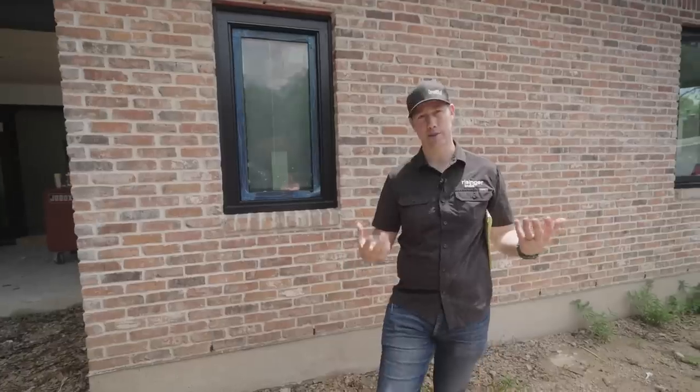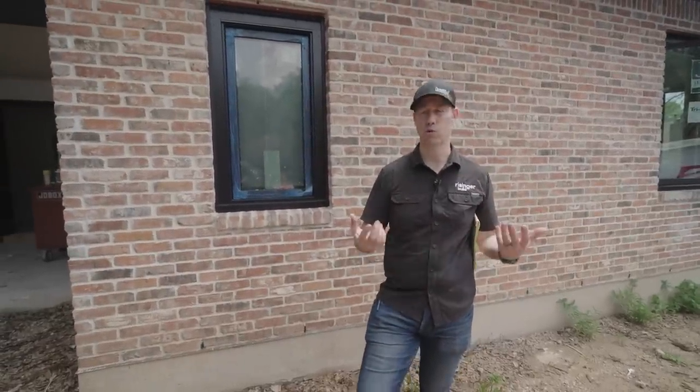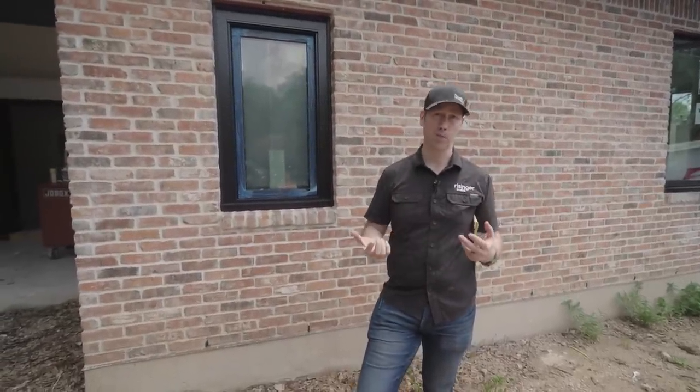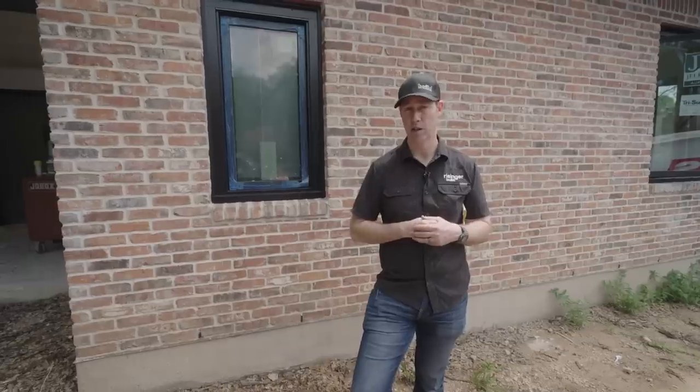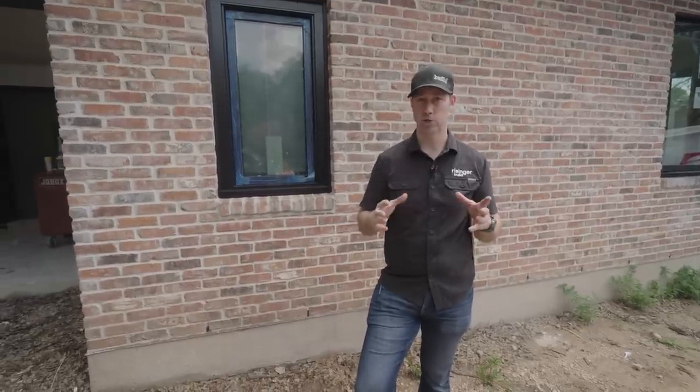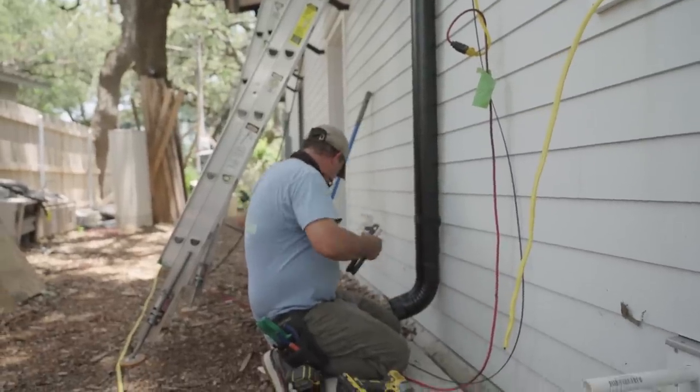I do see that, and that's not a bad design, but I really wanted to bring those all the way down to the ground. That also will allow me later to add some piping if I need to, let's say to bring that water to the street or to our storm sewer area. And that's really a good way to go to make sure that you're moving that water away from your foundation and away from your house.